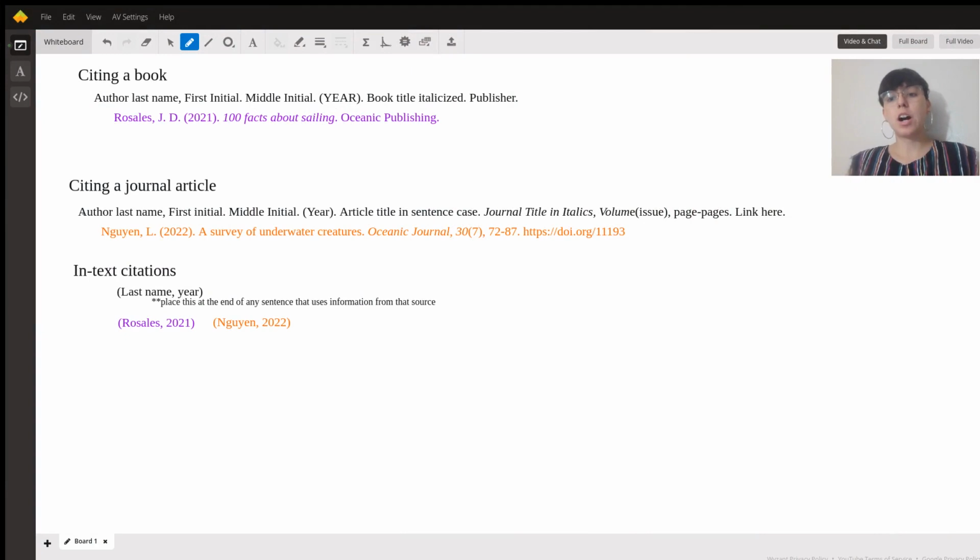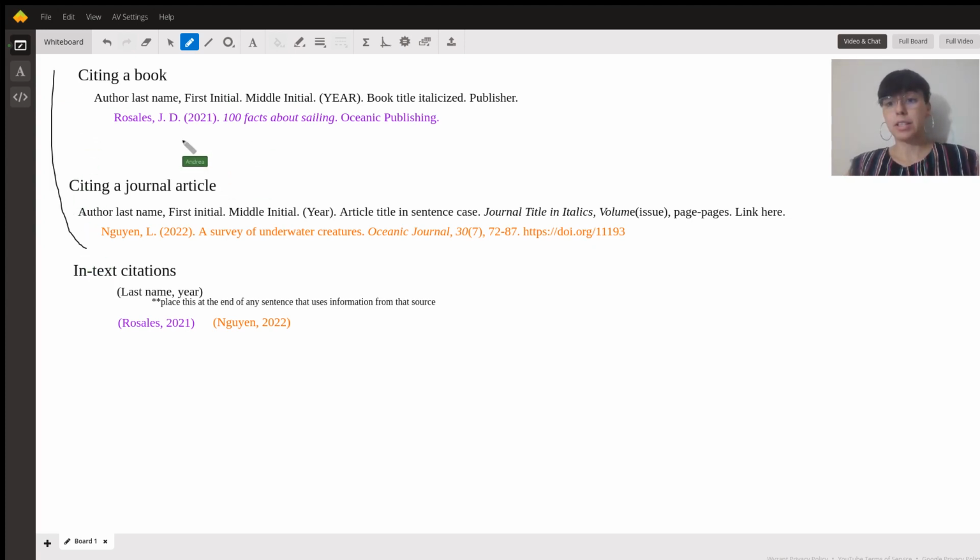Everyone, a common question that a lot of students have is how to create citations in APA format. As you can see, there's a little breakdown because there are multiple ways to do this, depending on what you need. So you might need a reference at the end of your paper, for example. And for that, you would need to do something like the two here at the top.